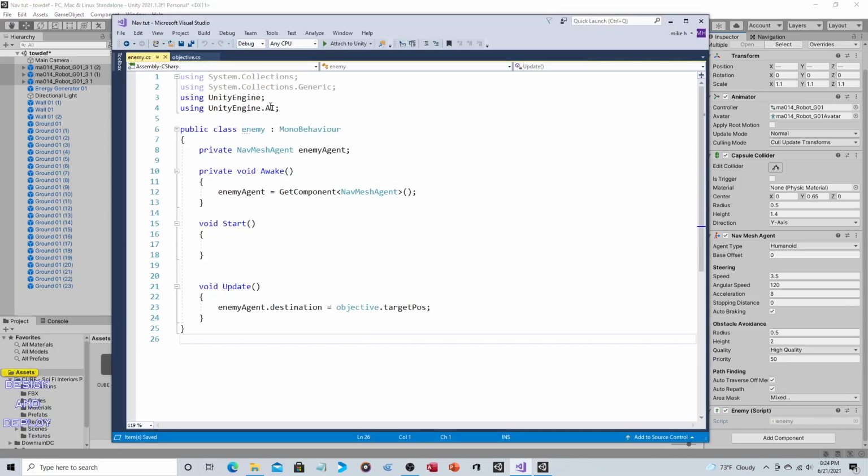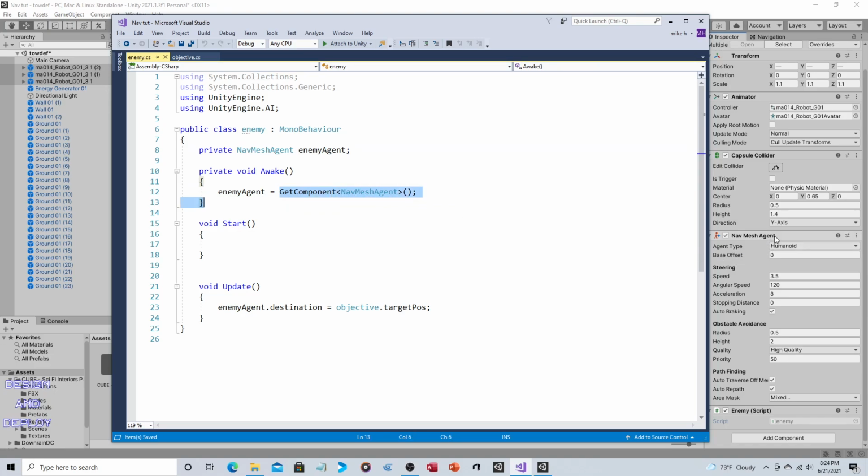Okay, so first we need to add using UnityEngine.AI, or else some of these commands won't be familiar to the editor. So using UnityEngine.AI, private NavMeshAgent enemyAgent. So again, this is the type of the reference, the type of variable, and this is the name that you're giving it. In the Awake section, we simply say take that reference, GetComponent NavMeshAgent.